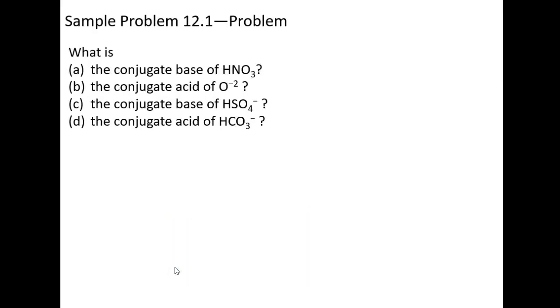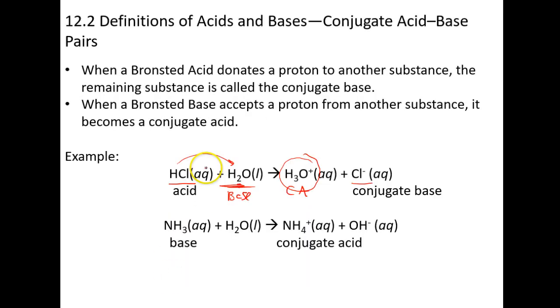Okay, now here's the ammonia case. This is why Bronsted-Lowry even did this to begin with. All right, ammonia acts as a base. How do we know? Because it has a pH greater than 7. It's kind of like they figured this out after they did the experiment. So they took ammonia, they put it in water and saw that it was basic. Well, they had to somehow explain this. So how did they explain it? Well, they explained it by the base accepting a proton from the water. So water donates a proton to ammonia.